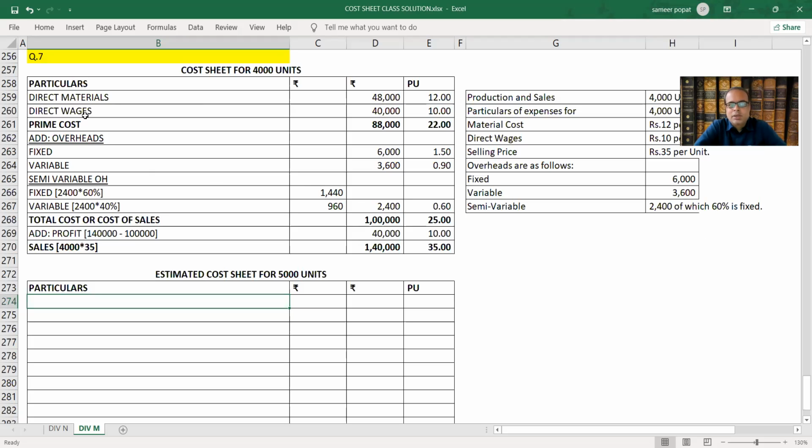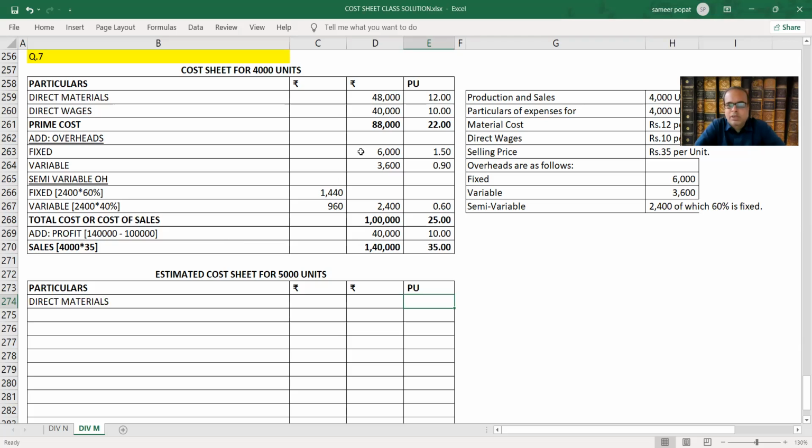Always remember these three direct costs, that is direct material, direct labor, and direct expense, in all the chapters of costing, would be considered as variable cost only. So till prime cost, these three expenses would always be variable cost only. It won't be fixed cost in any sum. This overhead will comprise of fixed and variable components, so that would be generally semi-variable. So these first two elements, that is direct material and direct labor, both are variable.